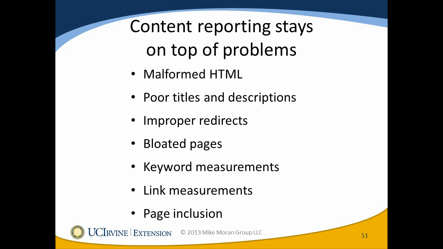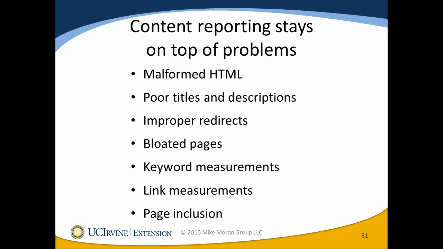So if we use this content reporter, we can stay on top of whatever problems seem to occur in your organization. So if you're constantly dealing with malformed HTML, your content reporter can actually check to make sure that the HTML is compliant with the standards organization, W3C, that monitors how HTML is supposed to work. And you can look at that. If that's not a problem in your organization, then don't spend the time to automate it and look at it.